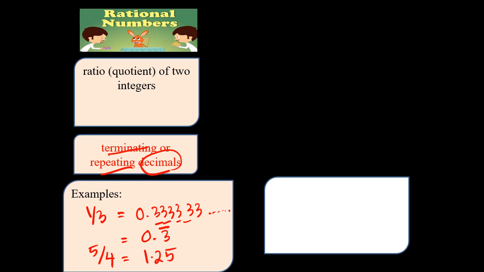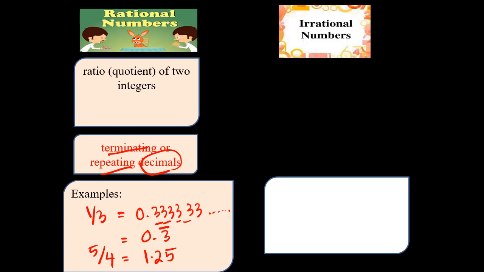For example, if the number can represent by the fraction, so for example 1 over 3. So 1 over 3 is actually equal to what? 0.3333333 and so on. So these 3 keep repeating. So this is what we call as repeating decimal. So we can write down as 0.3 bar. Another example is 5 over 4. What is 5 over 4? Yes, we have 1.25. It stopped there, so we don't have any decimal.